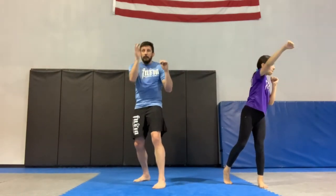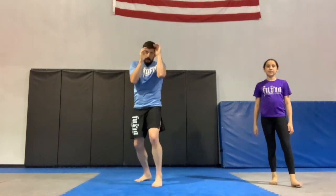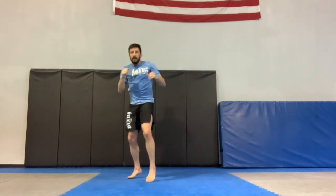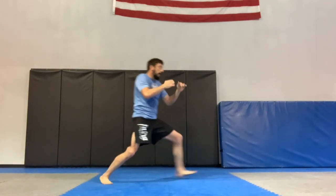All right, so I'm gonna use my backhand to parry, and I'm gonna step forward and jab. Now I'm gonna use my backhand to parry, and step forward and use the same hand. So it's this hand parrying every time. Parry, jab. Parry, step forward. On that step forward, I'm pushing it down a little bit, and stepping in from there and punching. Don't bring it back on that one, okay? Parry, jab. Parry, two.